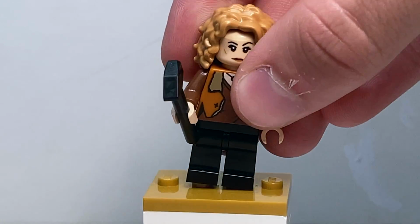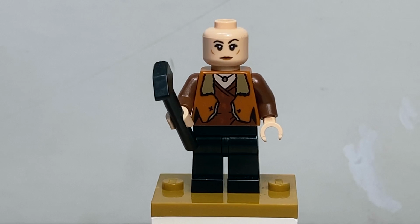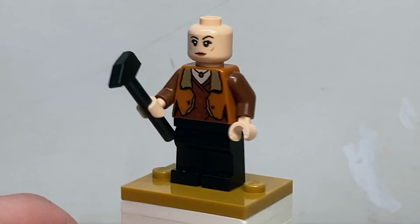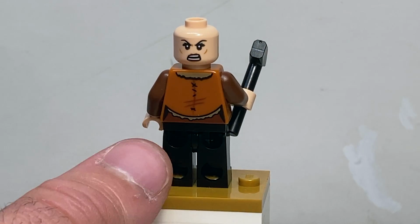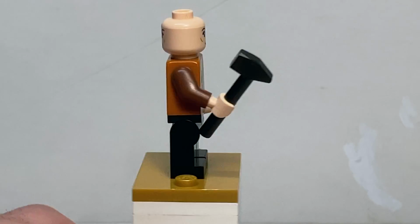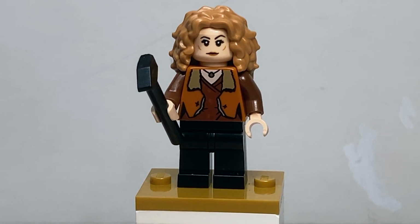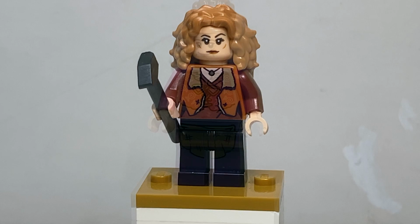The nougat color, it's good for customs and everything. She has an exclusive torso print there, which is very nice. I love that color for the jacket, and it's like a little vest as well because you can see the brown sleeves continue from the shirt. She's got a necklace there as well, and on the back, just some more printing for that vest with some fur underneath, and it doesn't quite reach all the way down, so you can see she's got some brown printing underneath, and a very, very angry, upset expression on the back, again, shared with 2 other characters, which is not the best. I really wish they would have given her not even an exclusive face, because I don't really care about that, but maybe not one used by someone else in the theme already, but Lego's gonna Lego.